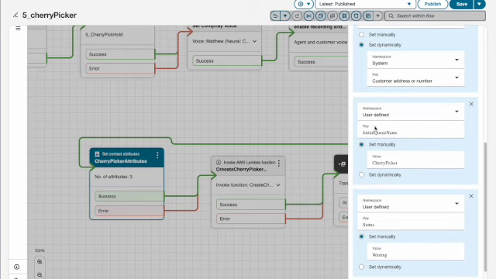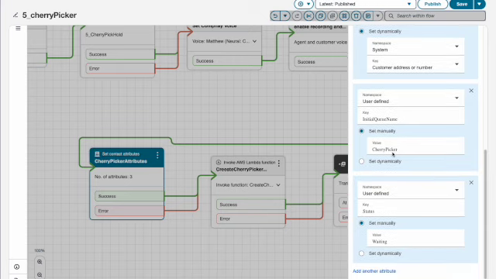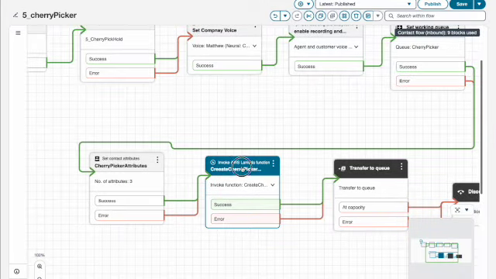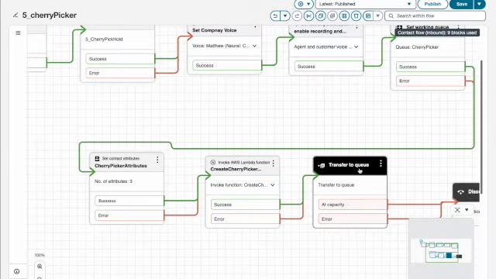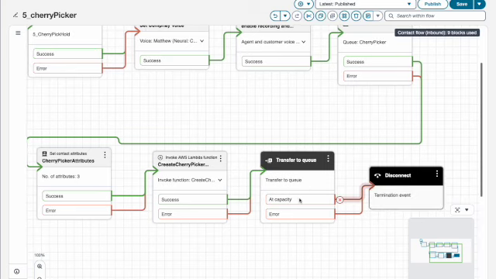We're going to set up a user-defined name called initial queue name, and we've named it the queue we're sending the initial call to, and then we're going to set the status as waiting. And then we invoke a Lambda function here that's going to go ahead and write that information to the database, and then we will transfer the call to the queue.